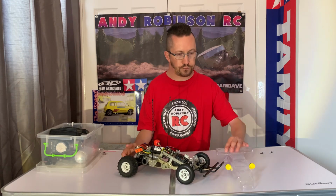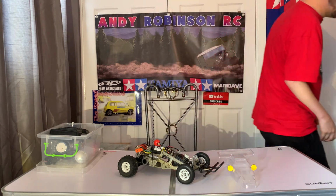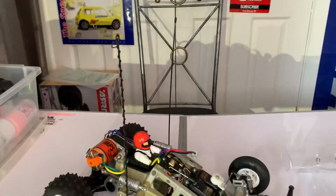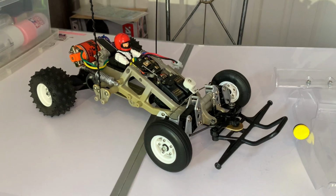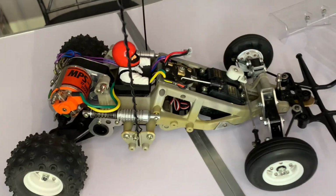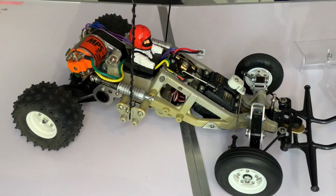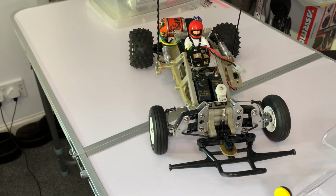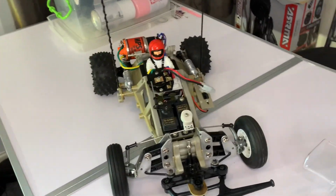So what I will do is leave the car like that, we'll put the body there, and I will bring the camera over and we will have a closer look, because it's just rather cool. So as you can see, there it is. A really nice Frog built by Mr. Swift there. You can tell it's the original chassis because it's got some discoloration to the chassis frame, so there's no disputing that this is an original one. It's just really nicely done. Driver figures all painted up. So yeah, it's lovely, lovely stuff.